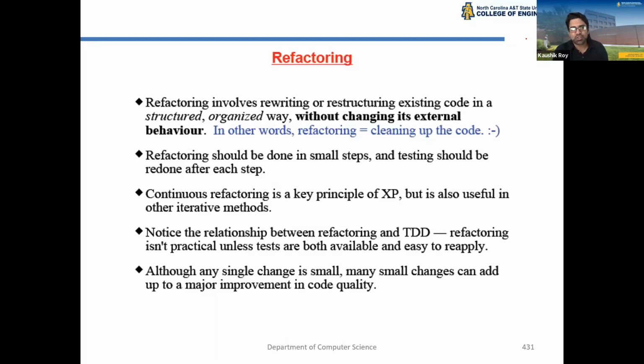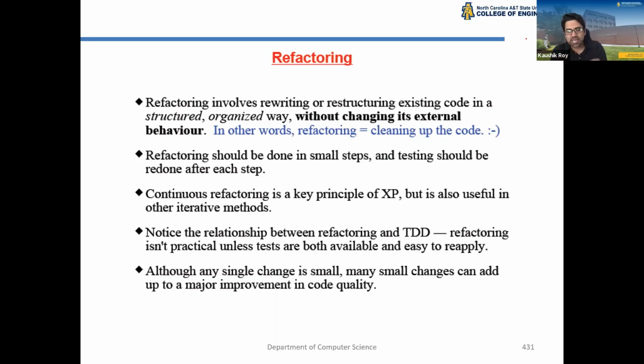So try to rename it. It's a very small change, but it is really helpful. Sometimes you see a subclass and superclass, or maybe you have several classes that share a common feature. So how about making a superclass subclass relationship? This kind of thing.